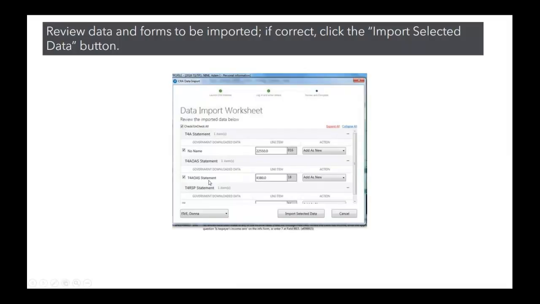If you want to import it, then have a check mark. If you don't, then uncheck it. And then the action, I believe you can add it as new, or I think there's an option for overriding. When you get to this window, just use the drop down and select how you want to import the information. Okay. All right. Okay, I think that's most of the questions I can answer for today.